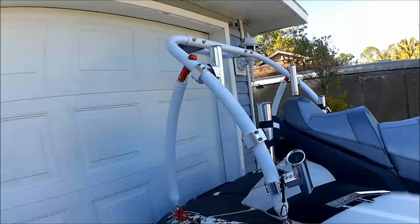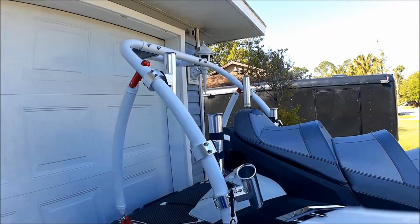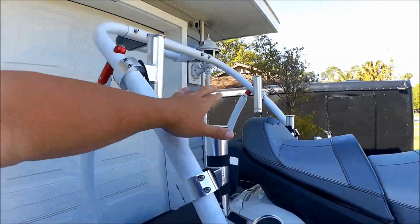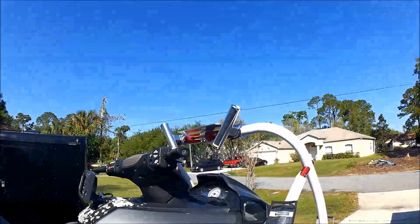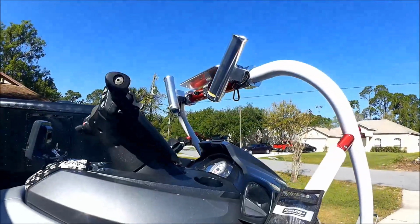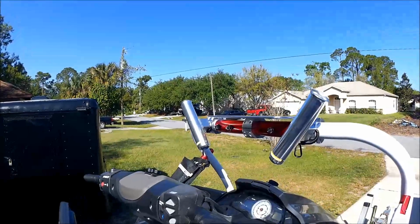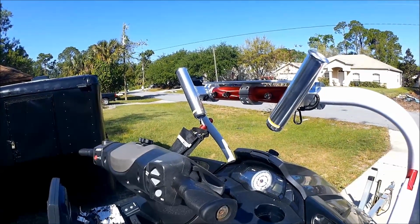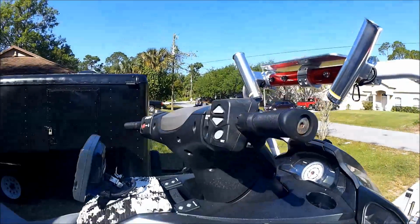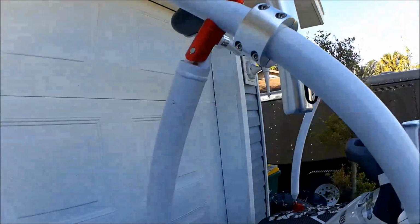So now back to the fishing setup. This is basically what we have. We have four upright holders in the back, two trolling rod holders in the back. We have two trolling rod holders in the front. And then we have this arch. I've also installed an electronics mount up there, which is going to be getting a full-size VHF radio. And if you look in the back, there's also a VHF antenna mount on the back of the arch here.